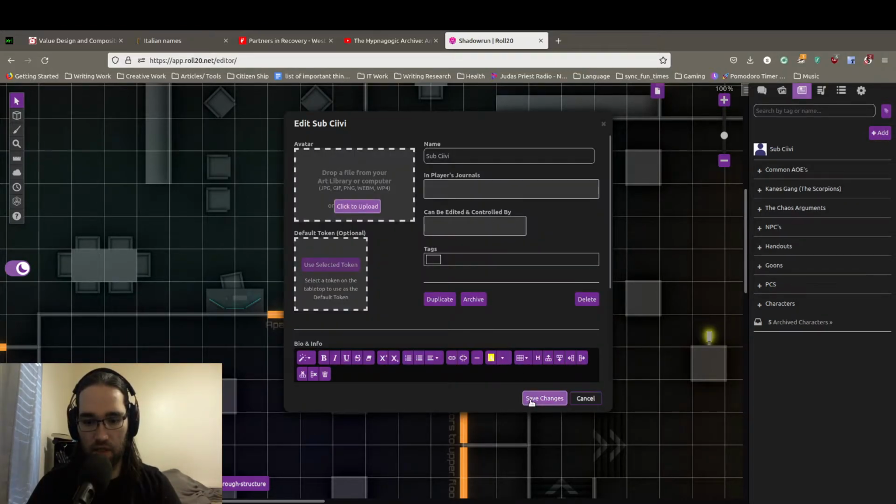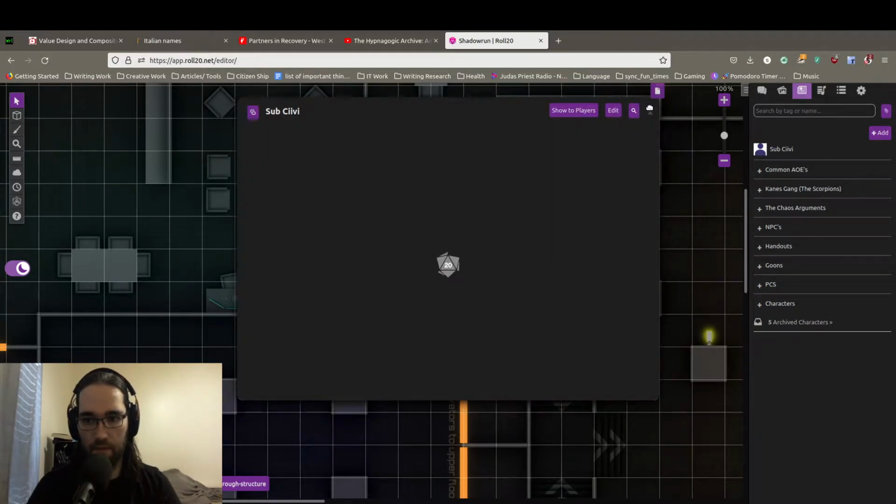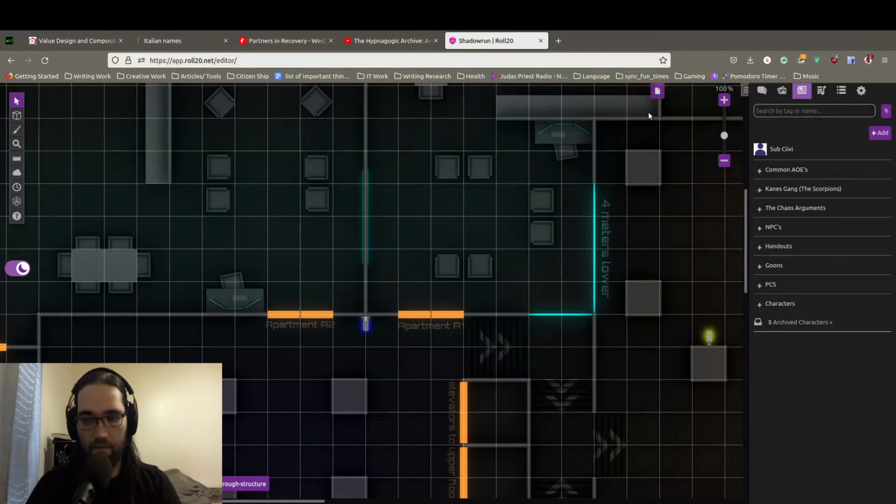So I'm just going to open up a new character real quick. So from your tab, or from your side, I should say, you should see this journal. It looks sort of like a newspaper folded over. Your setup is going to look different than mine, but that tab should be there. So you would go over to your character, which should only be one or two.